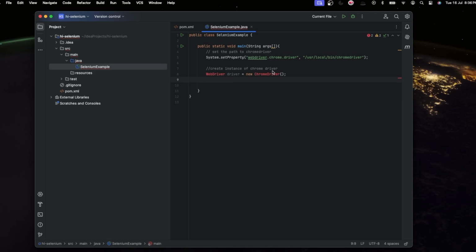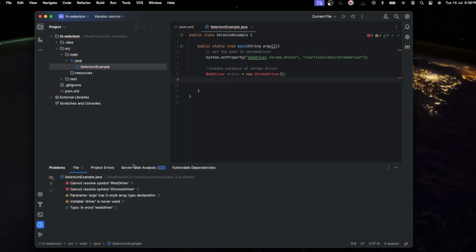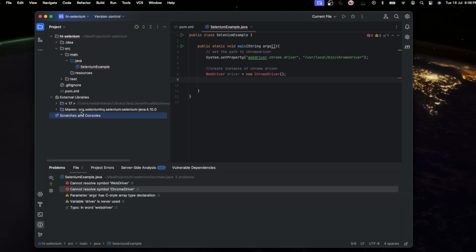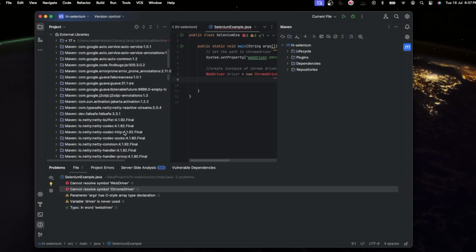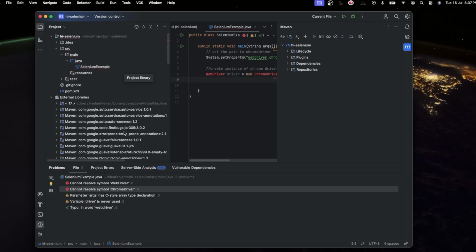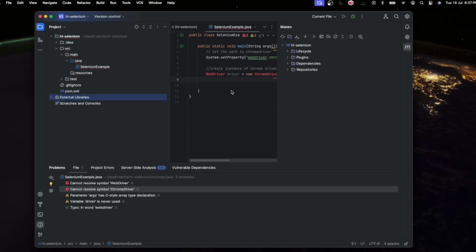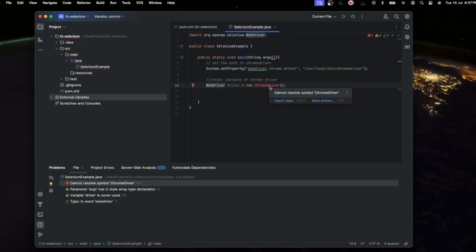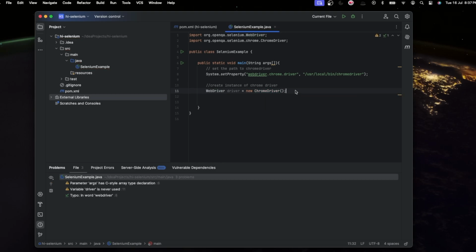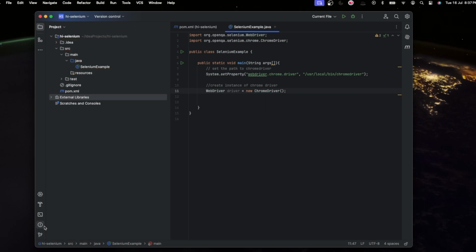This is because we just need to reload our Maven project once again. It seems like all dependencies are not downloaded. So you can see we have one dependency here, but probably we just need to go ahead and reload once again and see if it works. So now we see a lot of stuff are here. Let's just go and see if we can resolve this classes now. Okay, we see import class option, import all the necessities.